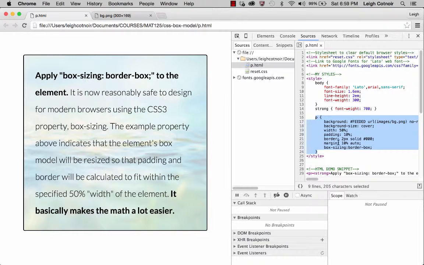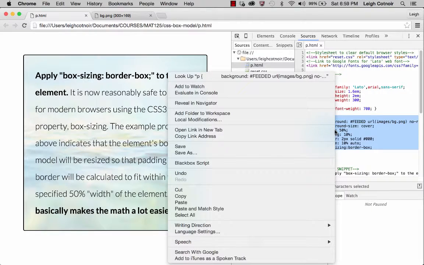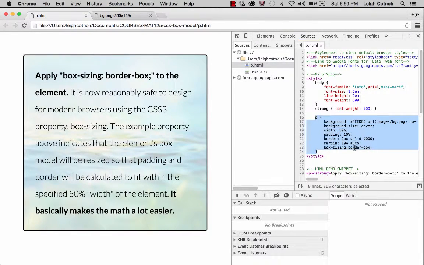And now, because it's currently updated not in the real file, okay, not in the real file, but just in this rendered view right now, I can copy the rendered source code that has been modified. I can copy it straight from here. So you can use a shortcut command, right? Or you can use the right click and you could say copy, and then you could take this entire rule, right? And you could paste that into your CSS style sheet. So that's one option.